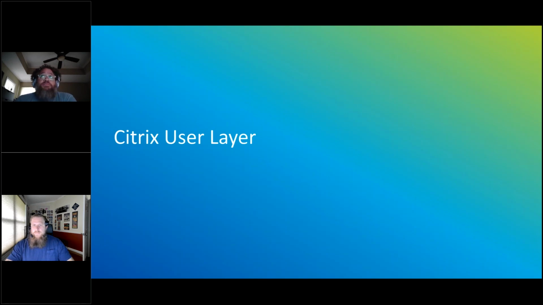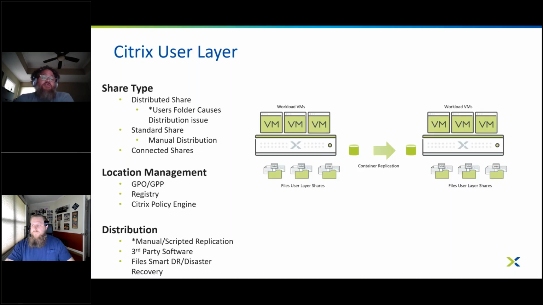So user layer. User layer is part of app layering, so everything is going into the container. It's a VHD folder. You can use a distributed share, but because user layers puts that extra folder in the path, we have to do some workarounds, and that's where the connected shares functionality comes in, or other ways you can do it.